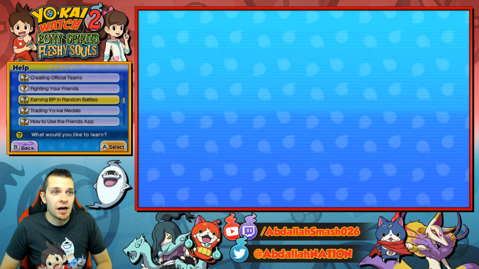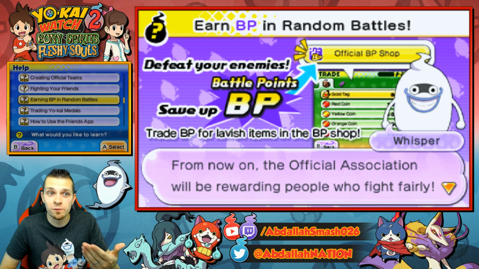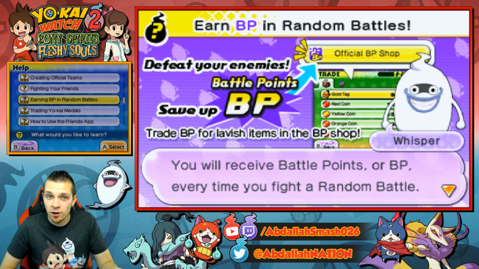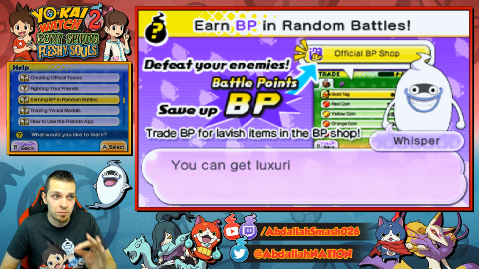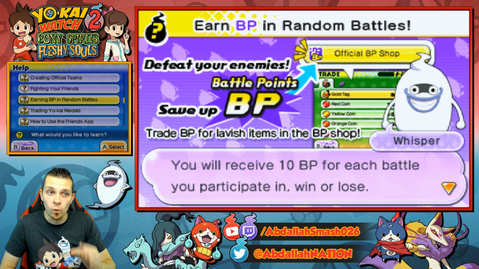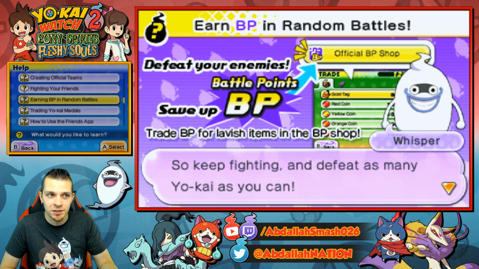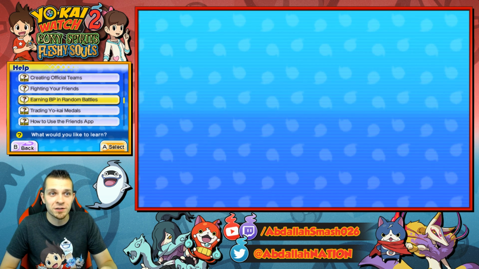Of course, this is the best part. From now on, the official association will be rewarding people who fight fairly. You'll receive battle points every time you fight in a random battle. You can get luxurious items from the Battle Points shop. You'll receive 10 battle points for each battle that you participate in, win or lose. You'll also get 10 points for each enemy yokai that you defeat. So keep fighting and defeat as many yokai as you can.